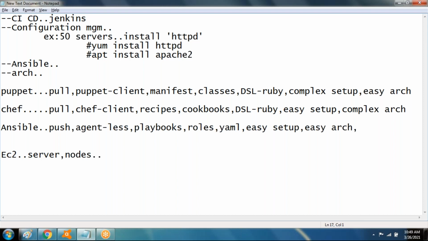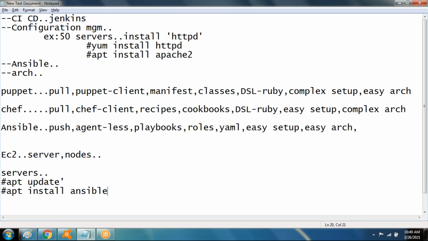So what are the steps if I want to set up this server? Let's try to set up the server for today, and the node setup I will be showing practically in the next session. Very simple steps. If you are doing it on Ubuntu, first go with apt update to update your repository. The second step is very simple, as usual: apt install ansible. So this is for Ubuntu.